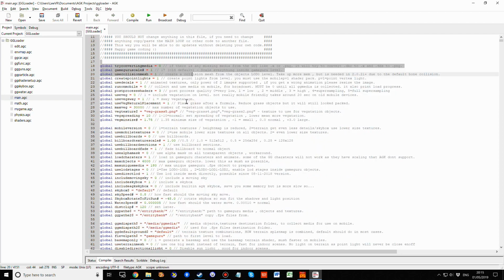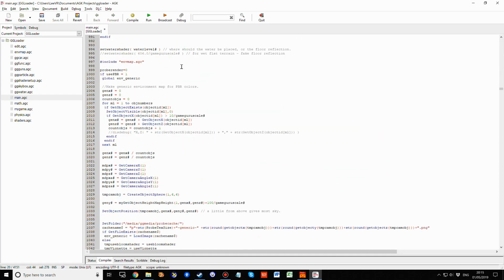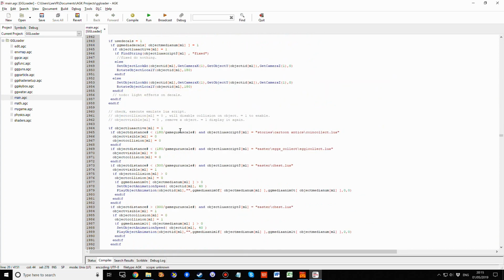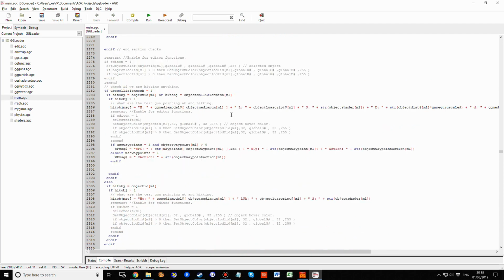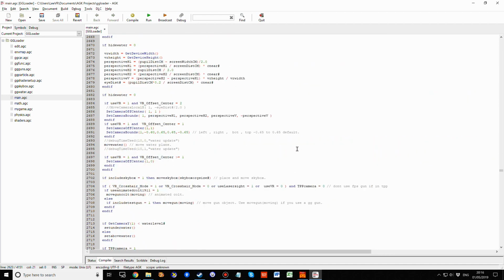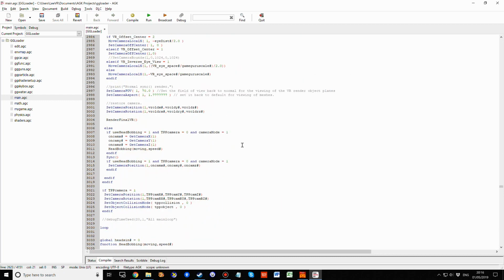So if we have a look at main, which again contains all our globals, you can go all the way down and you can see what's going on in, and I would say it was a basic program. There's quite a lot of code here, but you'll find that most of this is just about loading in the GameGuru level and getting it into a format and a series of objects and other assets that will be ready for you to code. So it's just a case of going through this, understanding what this is, and then knowing where the very simple camera movement and the gun shooting logic is, and then you can replace that with your own stuff. So that is a general overview.